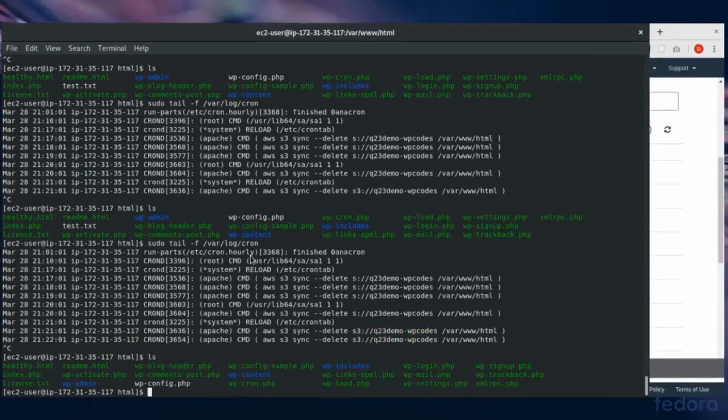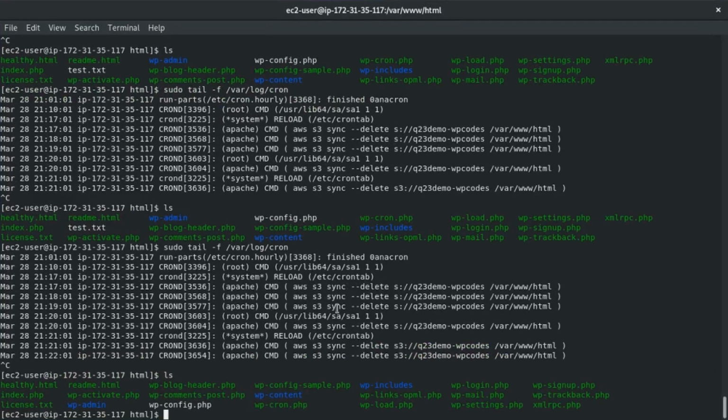I think this is sufficient to create AMIs. So let's create the AMI here.